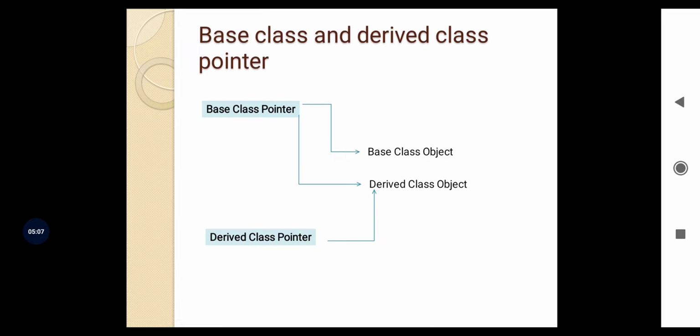So before we actually look into how we can do this using virtual functions, let's look at this important property. The base class pointer can point to the base class object as well as to the derived class object. You've already seen that. We created a pointer P, we pointed it to the object of the base class, and we pointed it to the derived class object. However, if you create a pointer of the derived class, you can only point to the object of the derived class. You cannot point to the base class object.